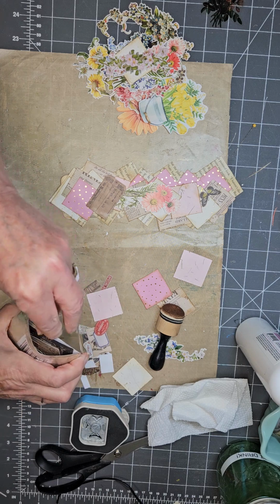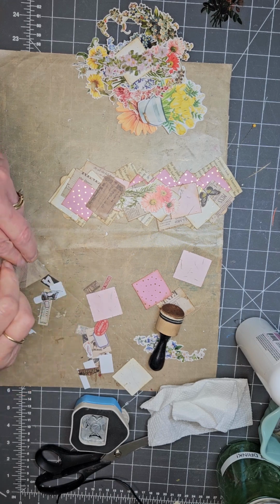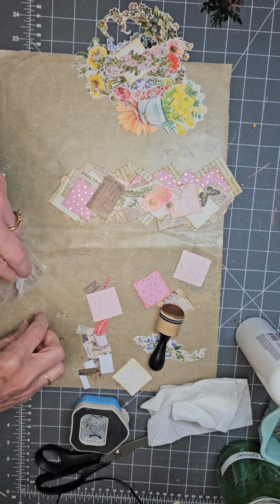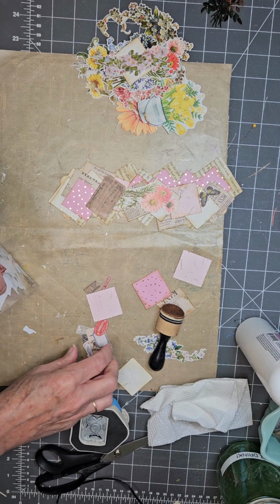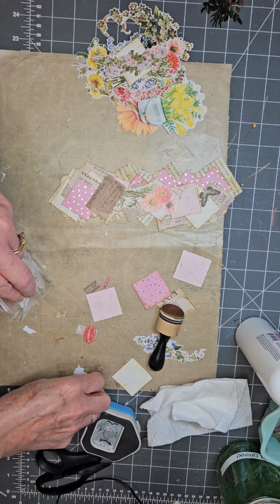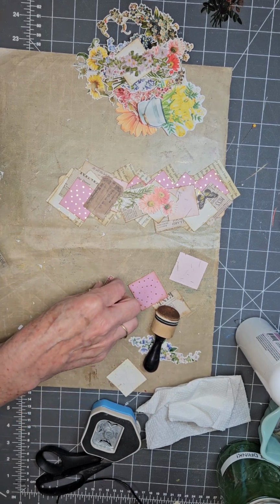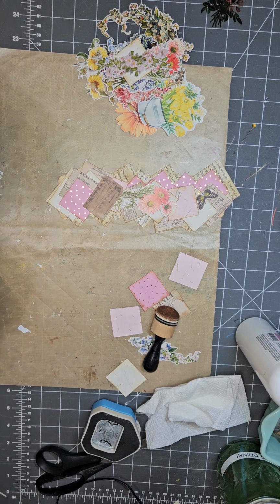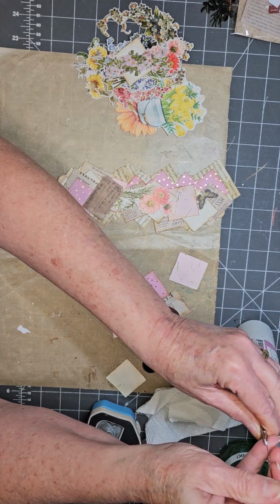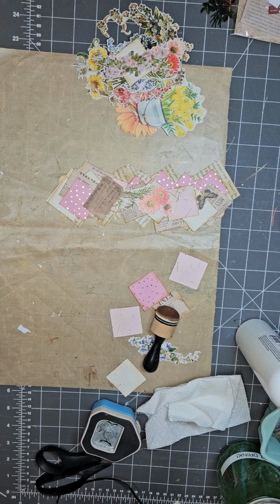All right, you guys, get back in here. Get out of my way. Come on. Let's try that little teeny tiny hole. I've got that little teeny tiny punch. Let's get it in that little needle. And I'm wondering if thread would work. All right, we've got this put away. Let me grab my little punch and a little needle. And let's see if we can do that. I'll be right back.